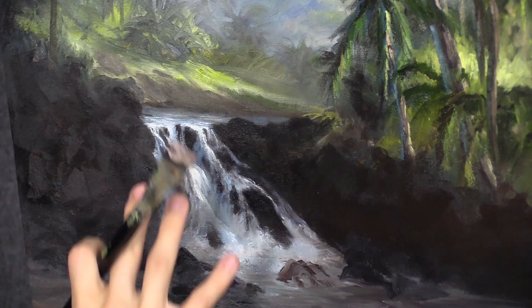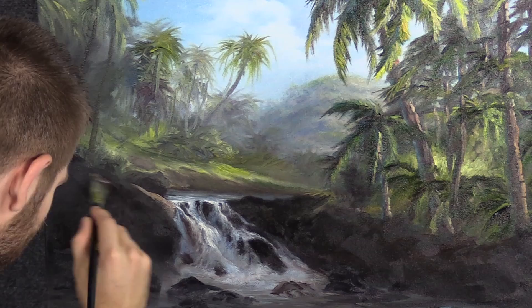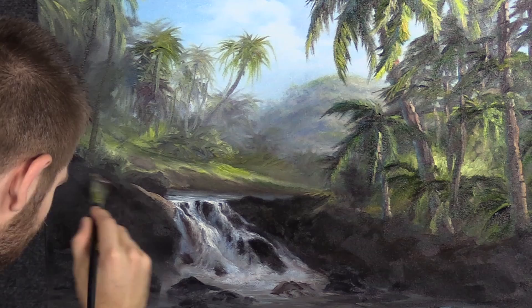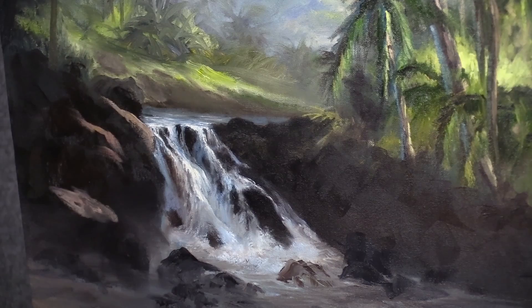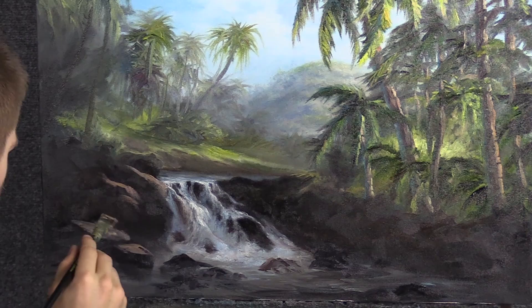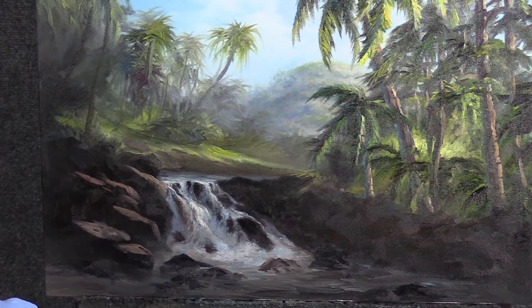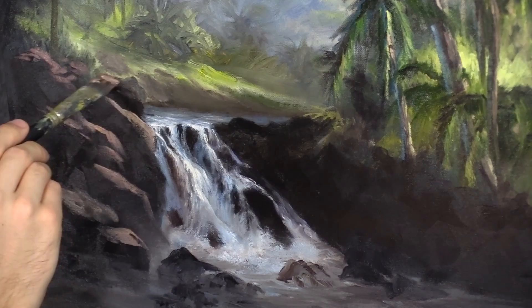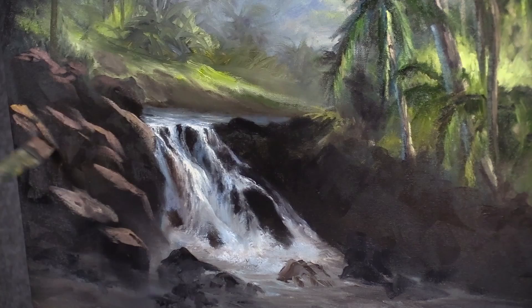Now let's think about our rocks. We know where the light's coming from — we've talked about that. I'm just dropping this in. I'll try to get in as much of this color as I want, maybe not making it perfect — see how they're not perfect? That's okay. When we come back with another color, when the brush runs out of paint, we can sort of make it look better then. So for now, just work on the color that you have on the brush. That saves a lot of time and frustration — saves you from having to keep changing colors. Three quarters of the time you spend on a painting could be spent on the palette if you're not careful, mixing paint, remixing paint, getting new paint. So don't do that. Do your best to use what you've got — put it where you want it — come back later with a different color, and you'll have more fun.